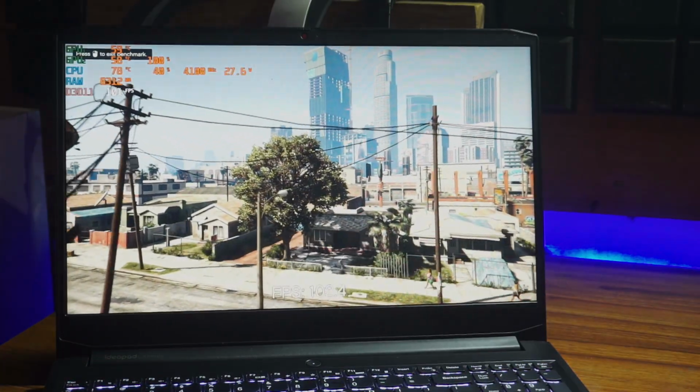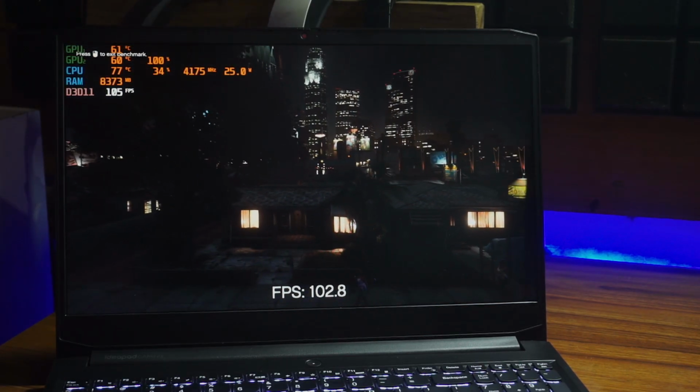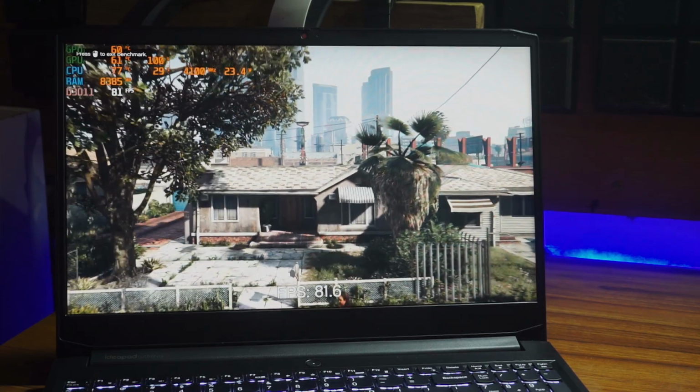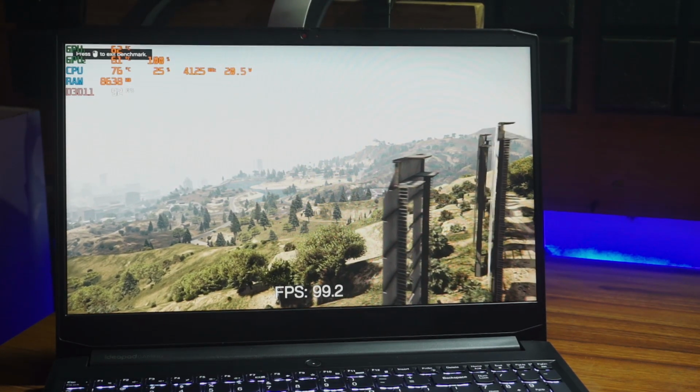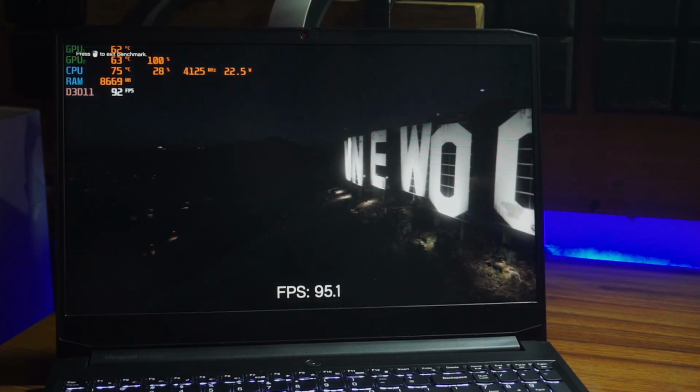Before the 16 gigs of RAM, I was getting 60 frames or something like that, but after 16 gigs I was getting above 70 and 80 in every scenario. Settings were maxed out and I was getting really good frames on maxed out settings.